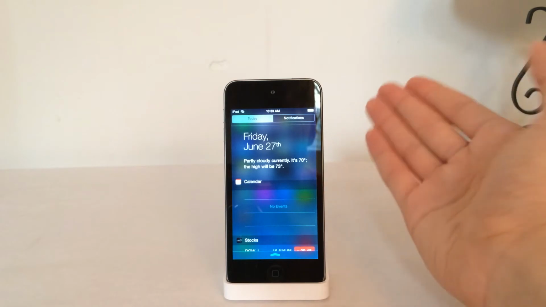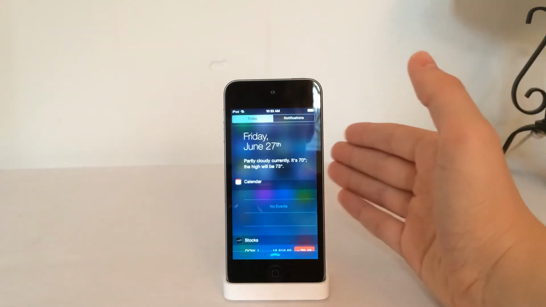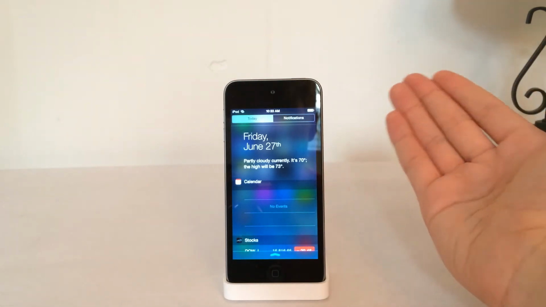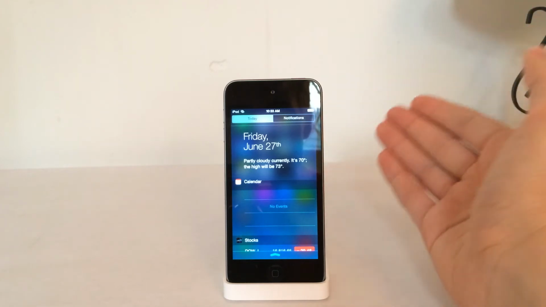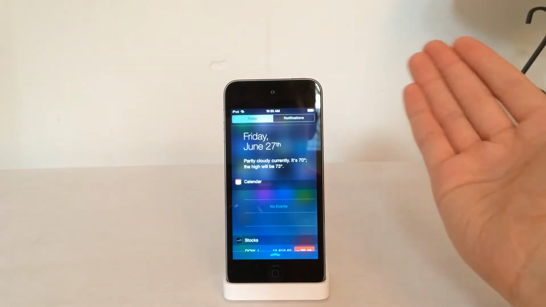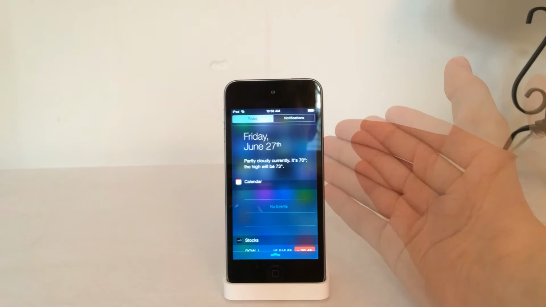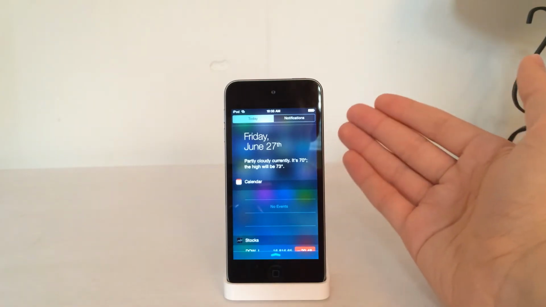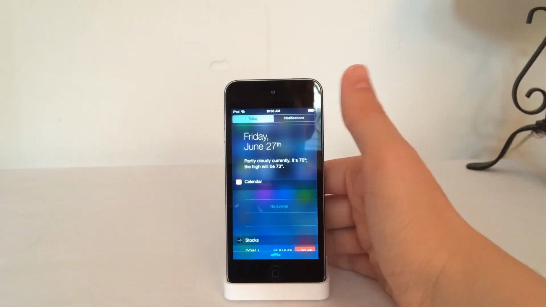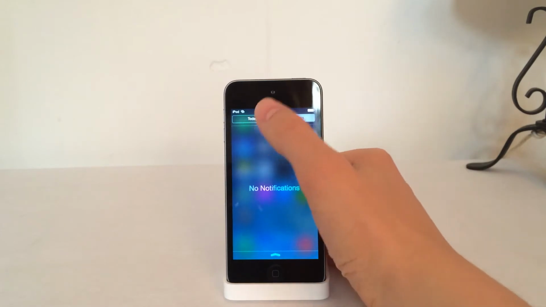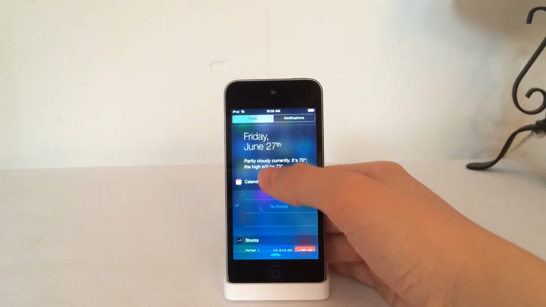So if you didn't know, in iOS 8 beta, Apple did refine the notification center. As opposed to having the Today tab, the All tab, and the Missed tab, now you just have the Today tab and the Notifications tab. And the Notifications tab just accounts for All and Missed, so it just combines those two tabs views into one. So now you can get this style on iOS 7.